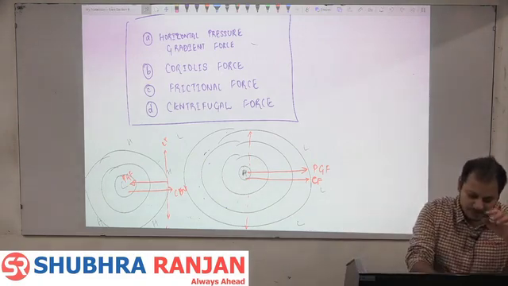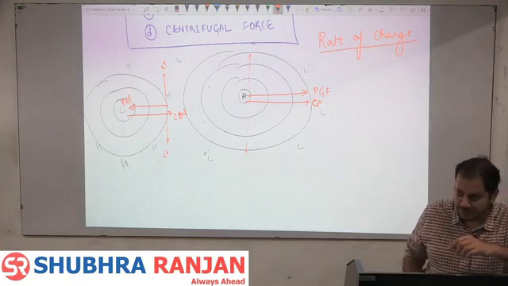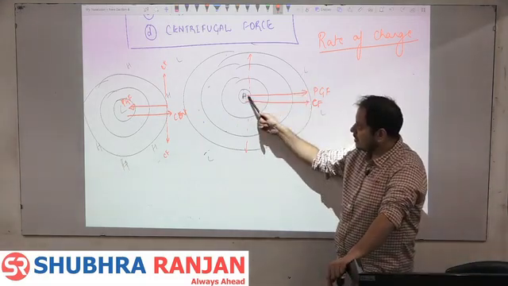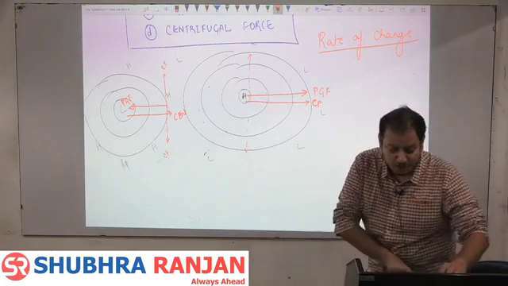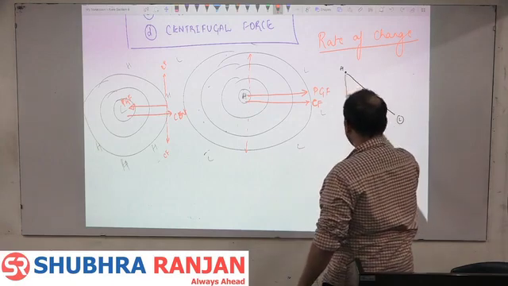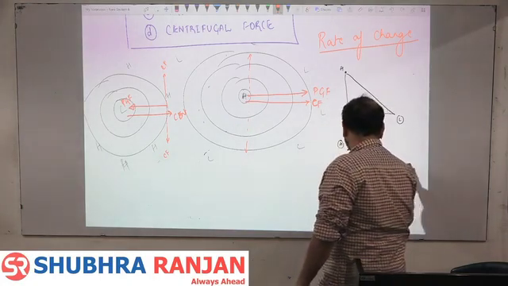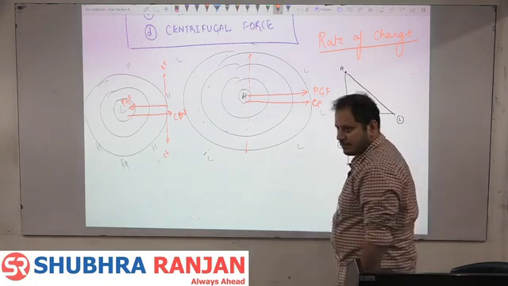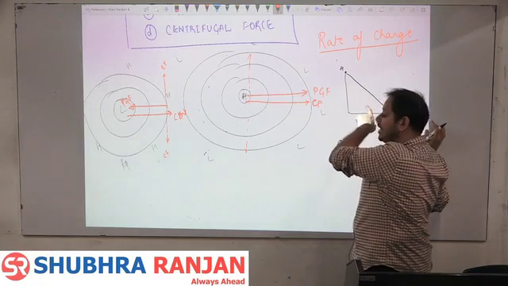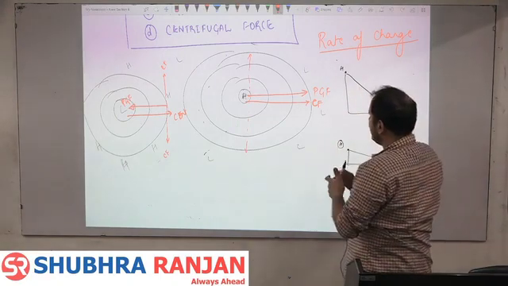Yaad rakhna, gradient means rate of change or difference. Technically it means rate of change. Not ki yahan pe kitna high pressure hai, yahan pe kitna low pressure hai. It means kitna high pressure se low pressure kaise change hota ja raha hai. Agar change bahut zyada hai, that is ye agar high pressure hai aur ye agar low pressure hai, change bahut zyada hai, so if I want to draw a mountain, this will be how the slope of a mountain will be, right? If the change is not great, this is high pressure, and if this is low pressure, and if I want to draw a mountain, this is how the mountain will be. Rate of change, it is not just the difference between high pressure and low pressure, it is the rate of change. Fine? Isliye ye diagram, we will see, this diagram is used in the cold fronts and warm fronts, like this. Triangle. Understanding? We draw a triangle or a mountain.